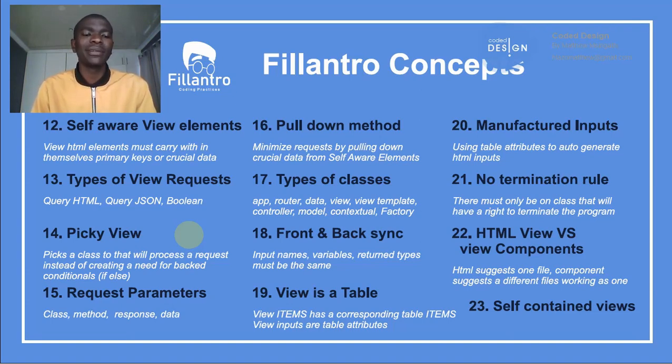Going to point number 14, picky views. What are picky views? Picky views pick a class that will process a request, instead of creating a need for back-end conditionals. Obviously, I said I'm specializing in single page applications, those applications that work properly without a page refresh. However, pages that use mostly the GET method always refresh, so whatever request you do, it must always refresh.